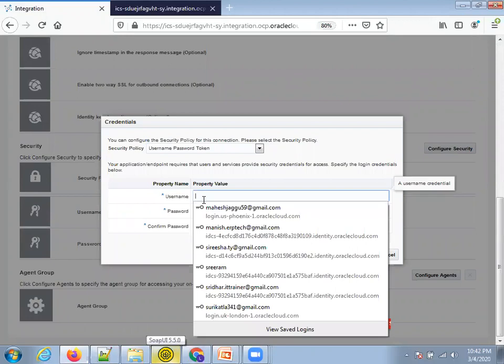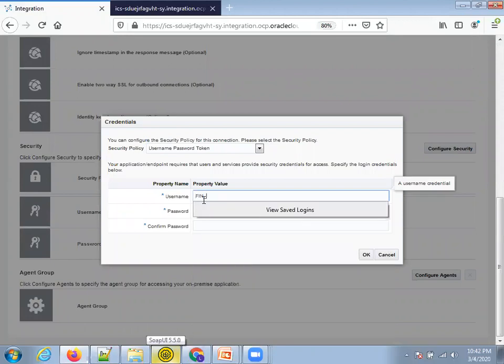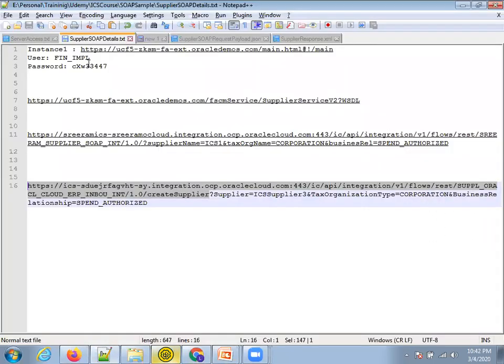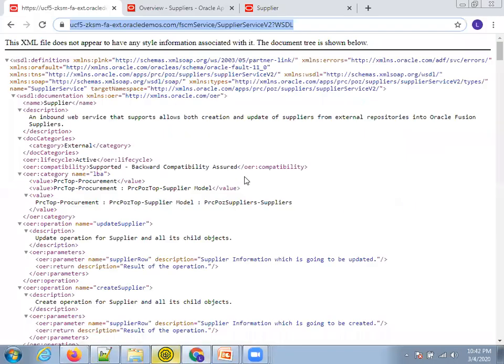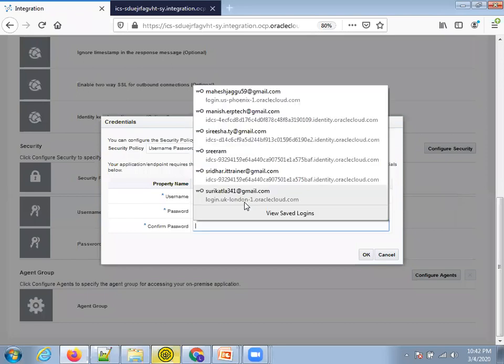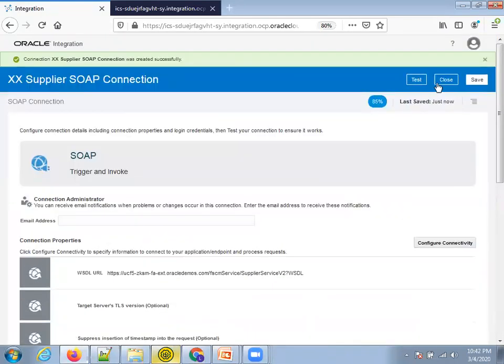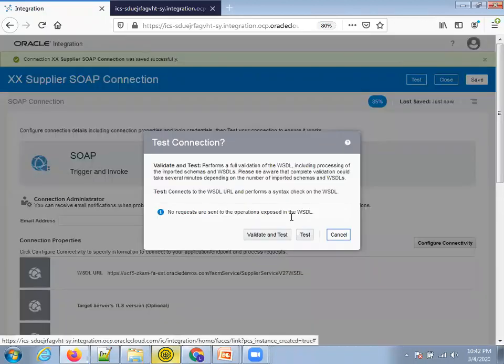Now mention the username here in IMPL and mention the password which we have got from here. Click on OK. Let's try. Click on save. Click on test. It should be 100% success. If it is not 100% success, we cannot use this particular connection in our integration.